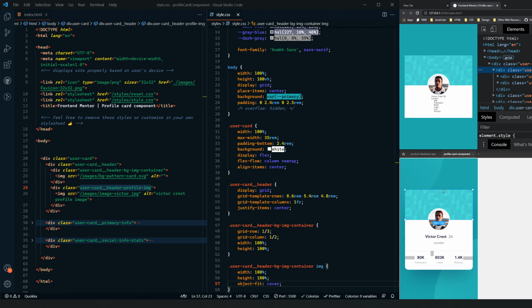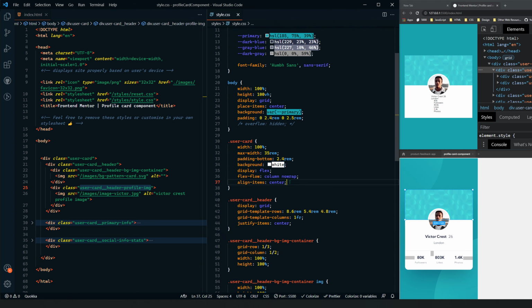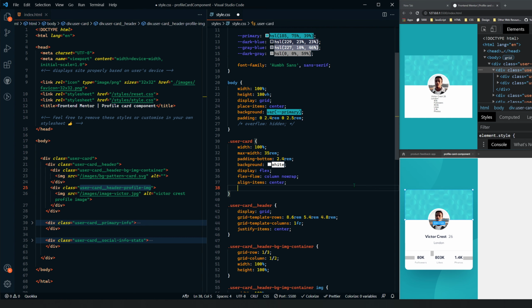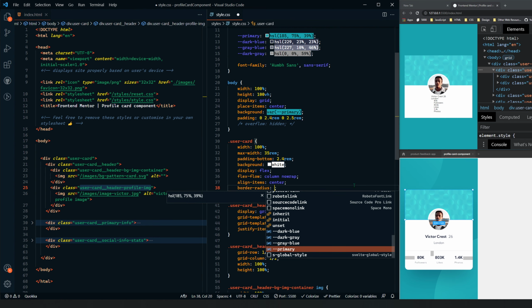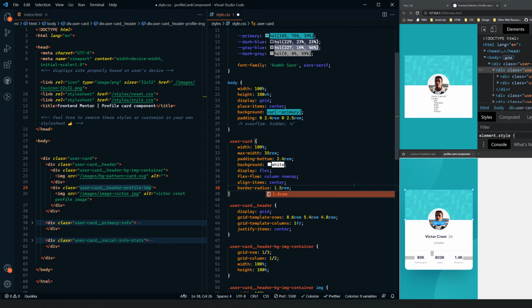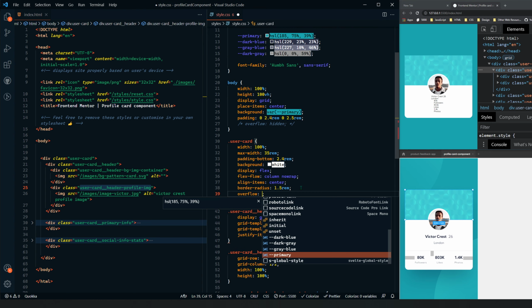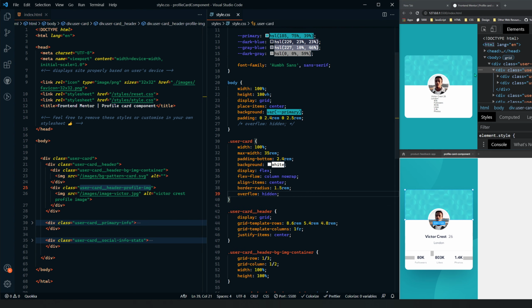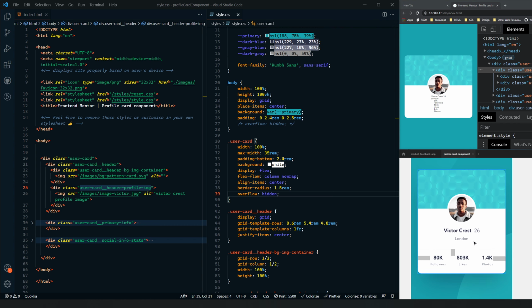375. Let's just see what a card should look like. And of course, card, use a card. We can do border radius, and I think I checked this before as well. Hopefully it will look the same. Let's see. Yes. So as you can see, the image is not being clipped. So this is another case where overflow hidden can come in handy. And everything is now displaying correctly. Okay. By the way, you can see how slowly but surely the height of this element is coming together. Yeah, without me doing too much.